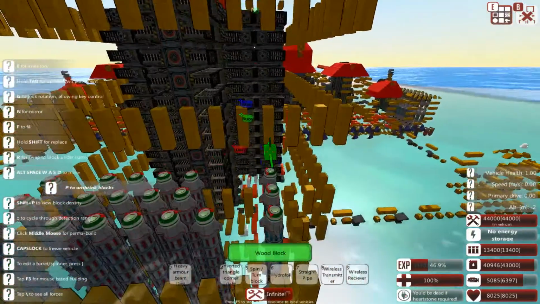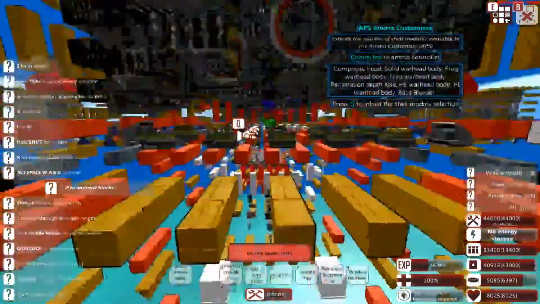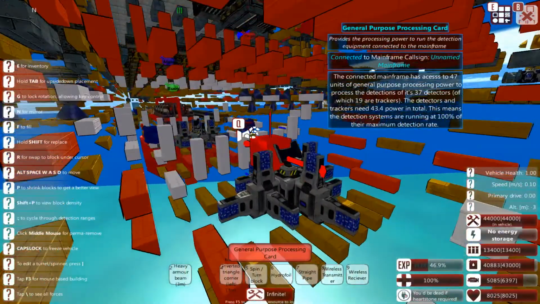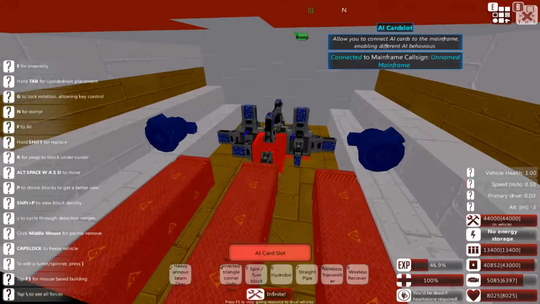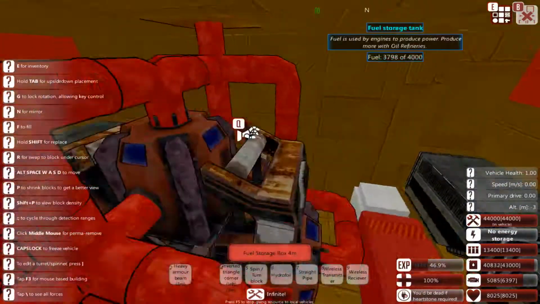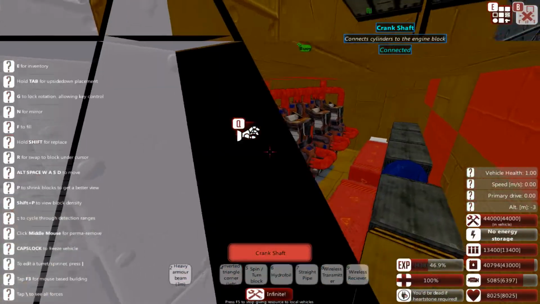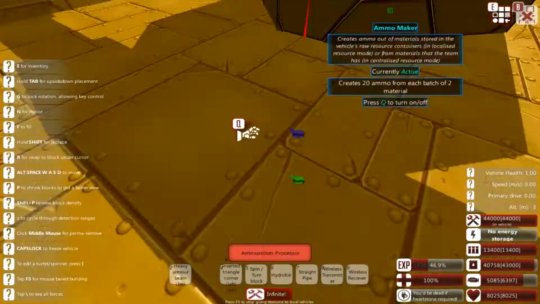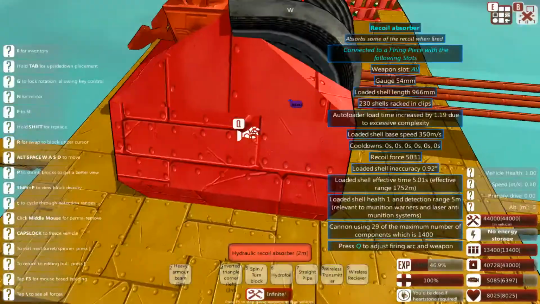Alright, and I think that covers basically the hull and everything. Looks like I didn't see the engine, but just a small engine tucked away somewhere. We've got the AI. Oh, just little clusters of AI spread out, keeping some redundancy. Oh, here's the engine. It's a standard injection engine. Lots of cooling. And, yeah, let's get into the guns.